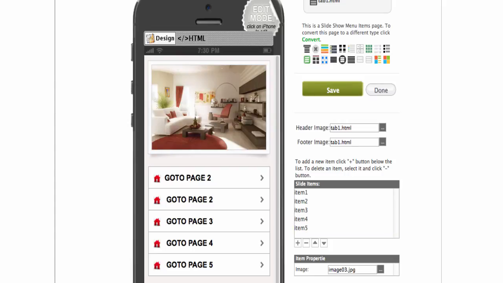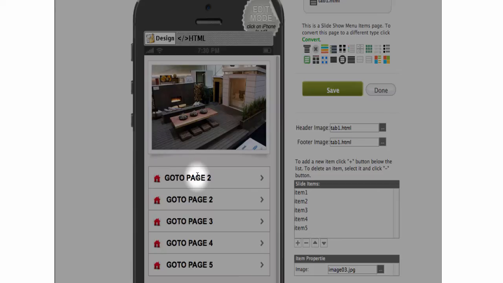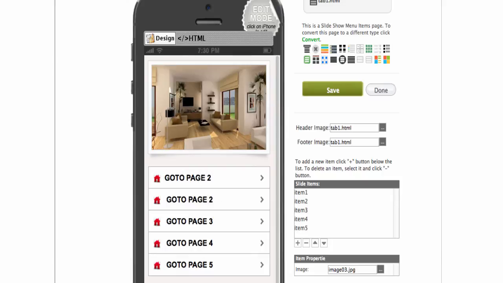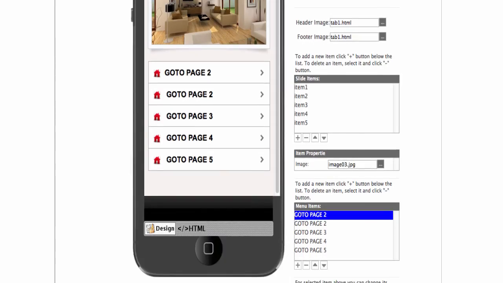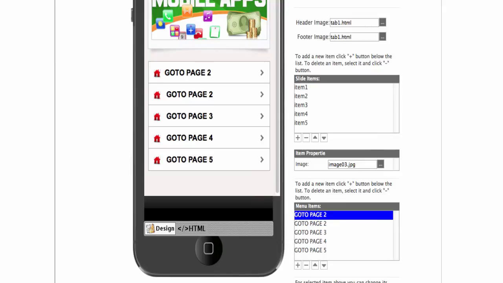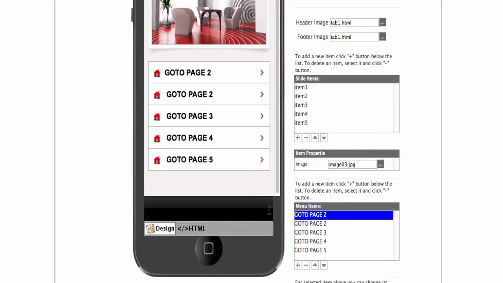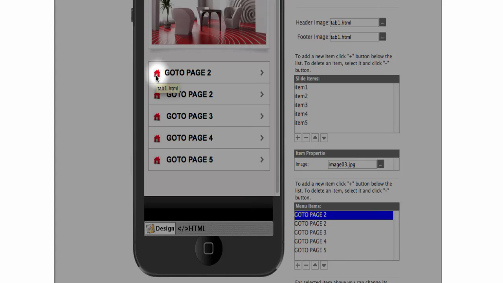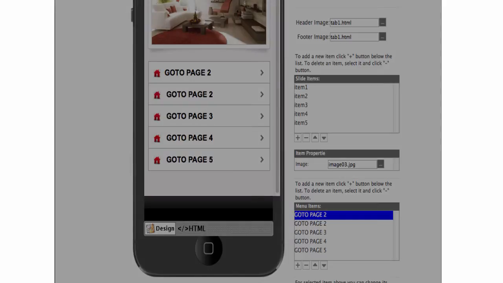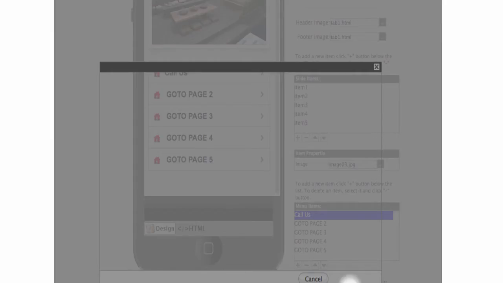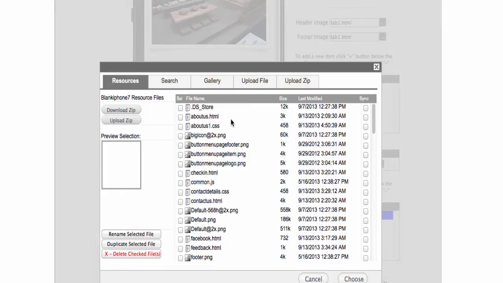Select first item in the menu. We will call it call us. We can change the icon right here by going to our library called resources manager.